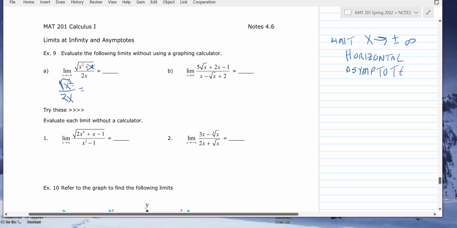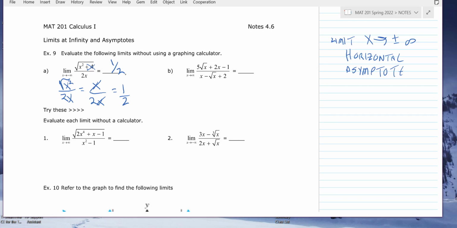Well, you know that the square root of x squared is x, over 2x. That crosses out, so you're going to be going to 1/2. Okay, so that's how you can figure that out: work out the algebra. You can ignore that 4, and that'll pretty well tell you what's going on in the problem. Now, you can only do that because you're interested in either negative infinity or positive infinity. You graph that on the calculator, and that's definitely what you're going to see.